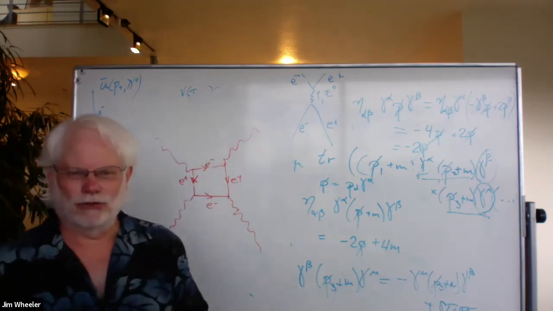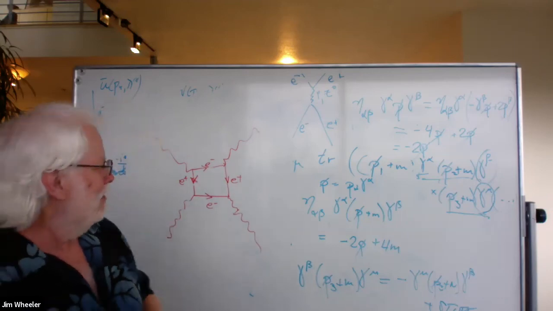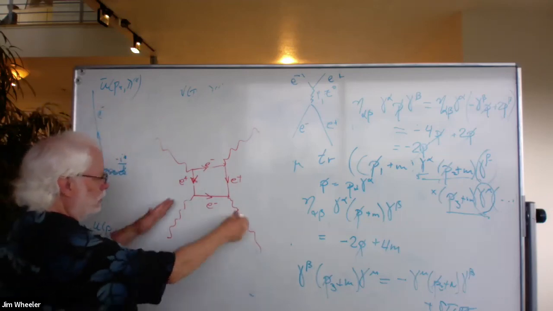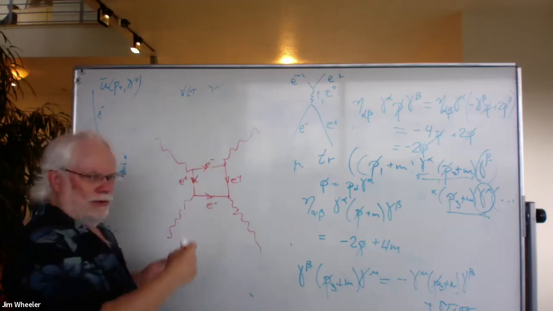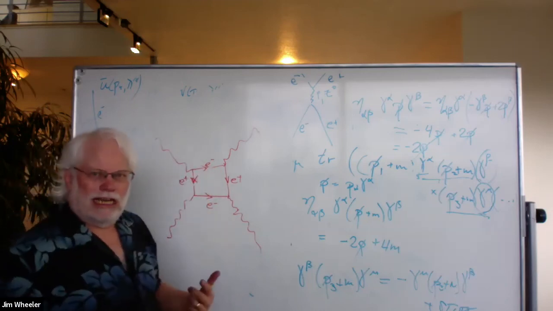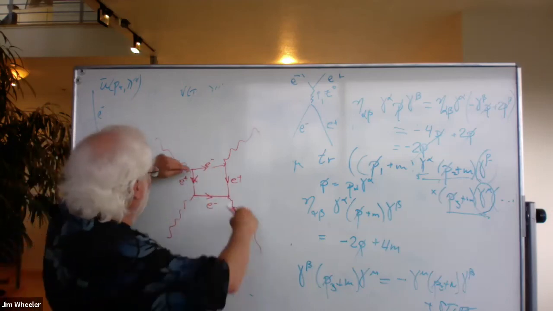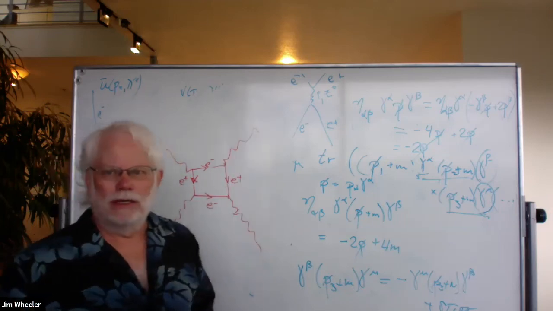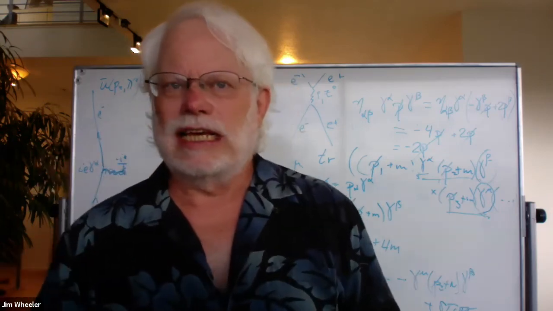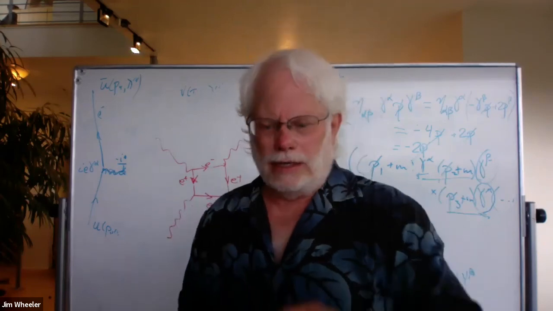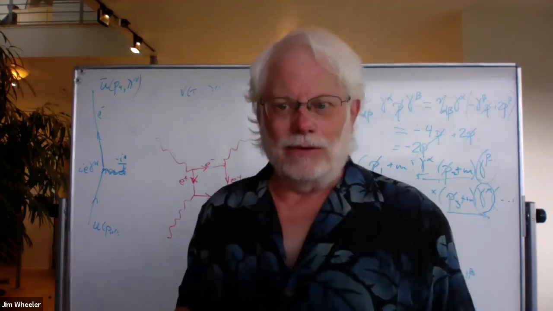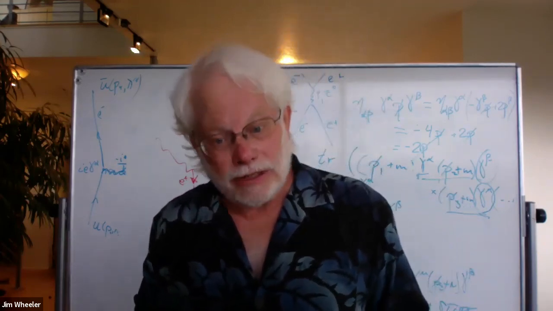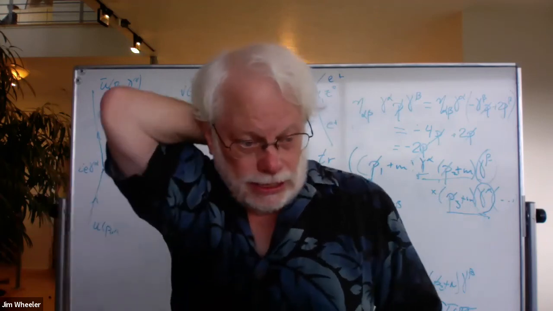I might have my arrows wrong, but the point is there is a diagram like this where two photons come in, both pair produce, and you get mutual annihilations of the pairs, and two photons go out, and that's a non-trivial scatter. So electromagnetism becomes a nonlinear theory in quantum field theory in QED.